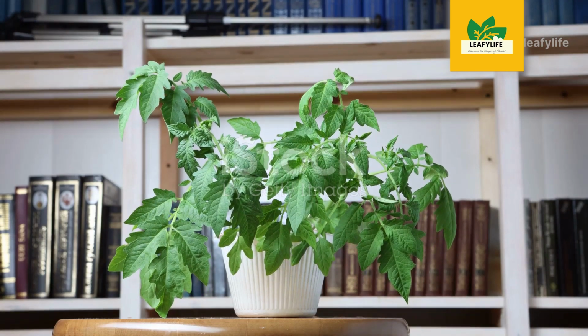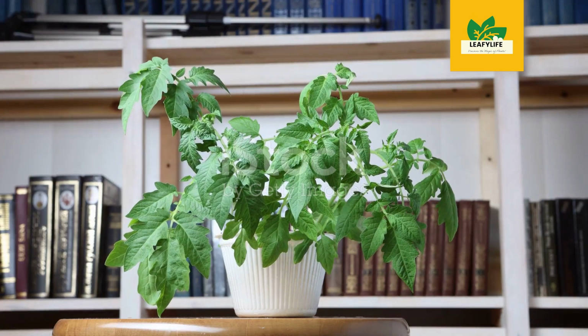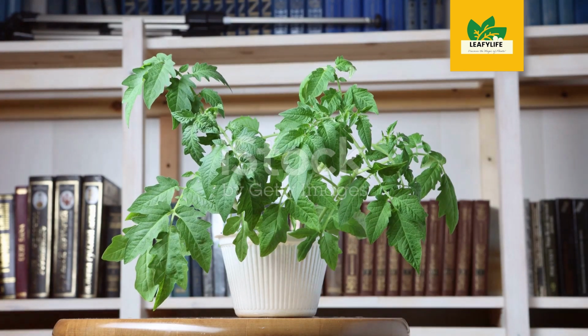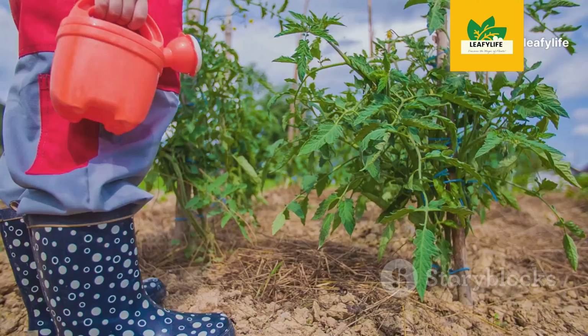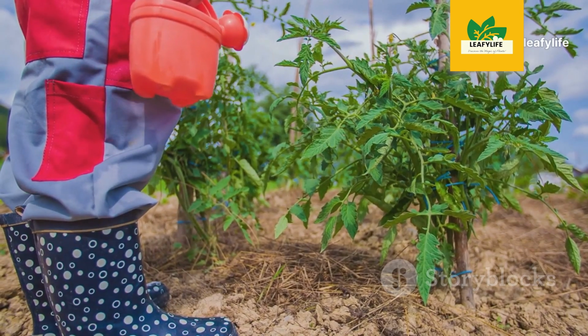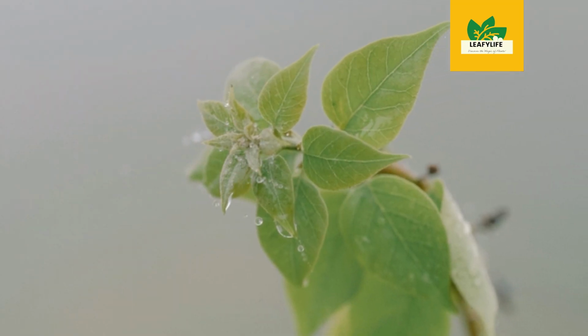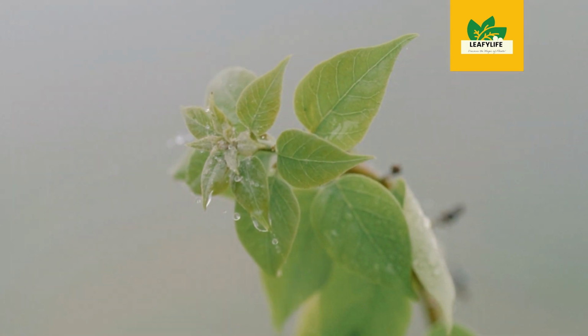Overwatering. If your plant's leaves are yellowing or drooping, it might be getting too much water. Overwatering is a common issue that can lead to root rot and other problems. Let the soil dry out completely before watering again. Make sure the top inch of soil is dry to the touch before you water.